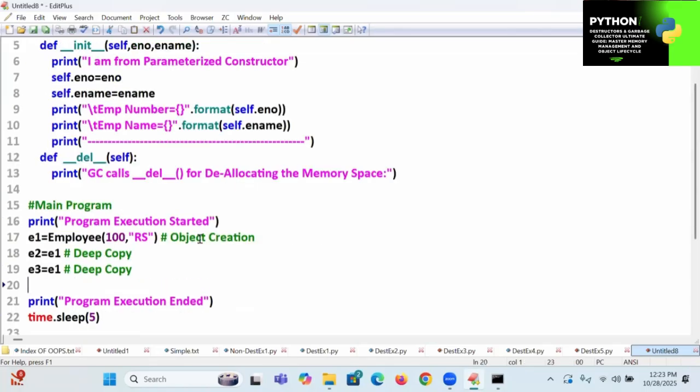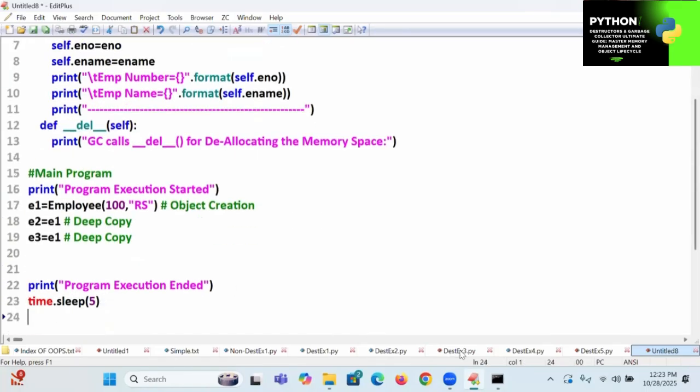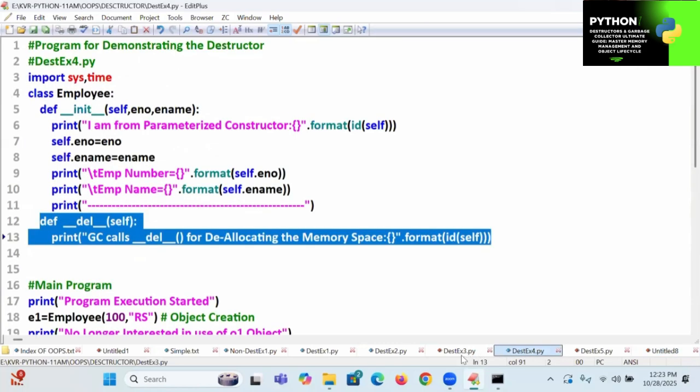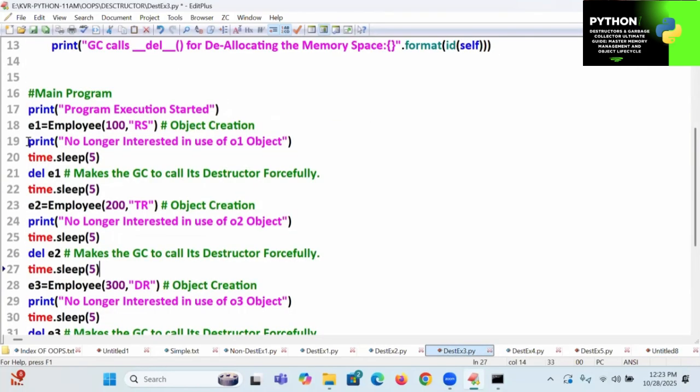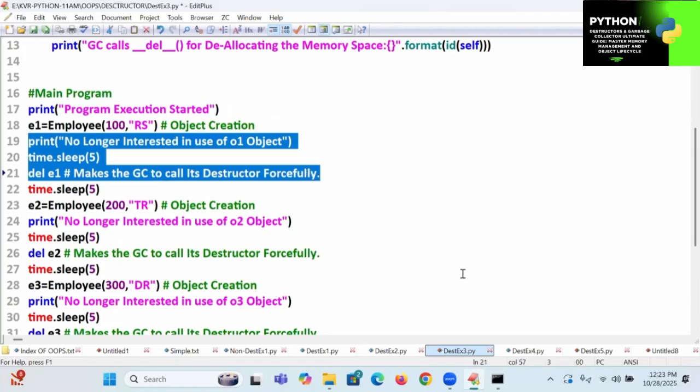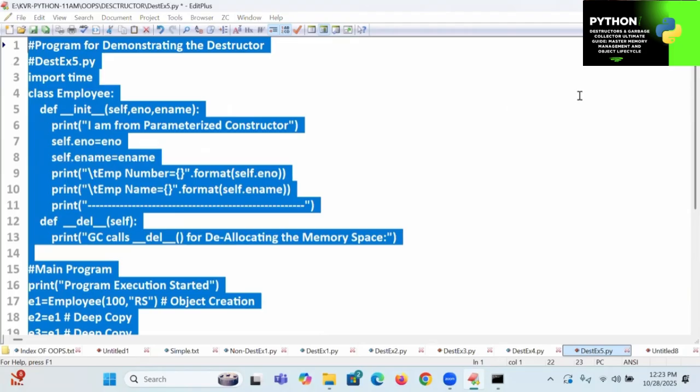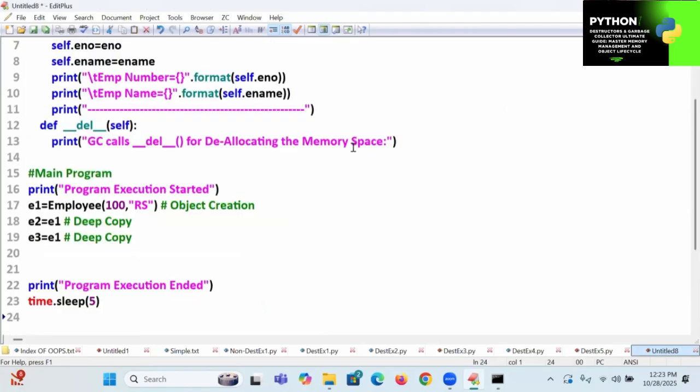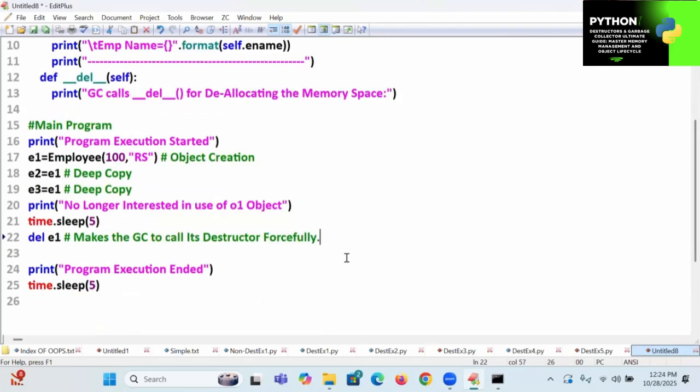After that, observe, here I am writing: no longer interested in using the E1 object. time.sleep, del E1. Now tell me about del E1.